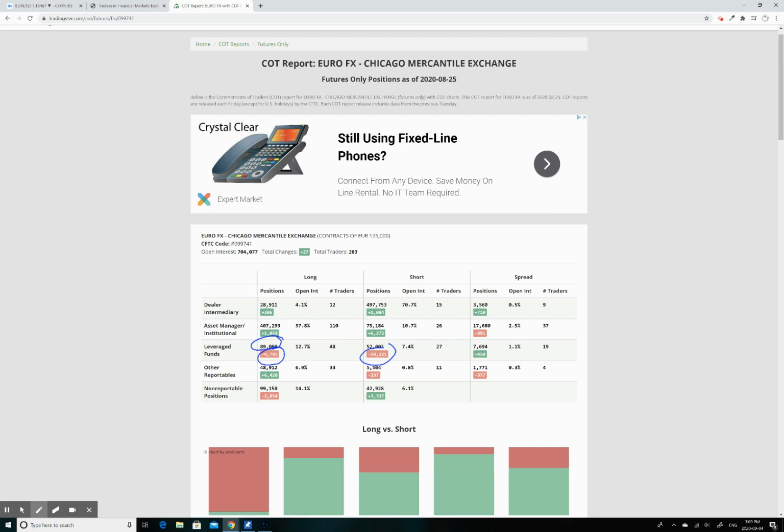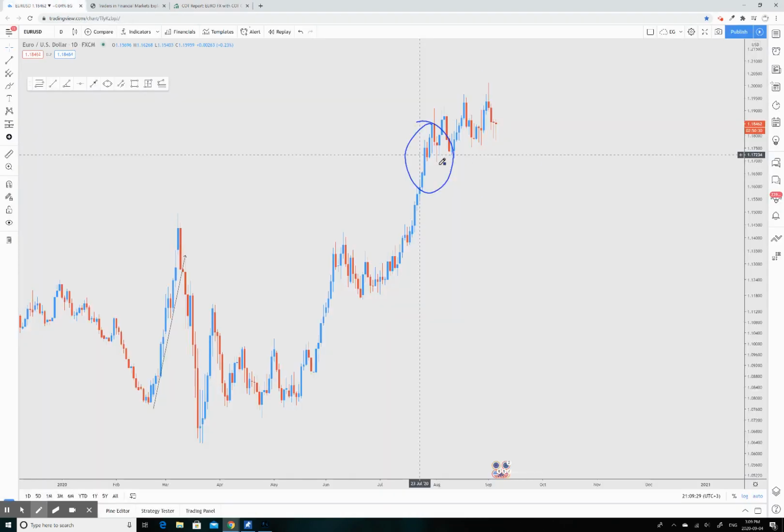It would be different if this number here, if they added about like 10,000. If they added 10,000 short positions, that would be a lot more significant. So because they didn't, and because we're seeing what we see, we're not seeing a whole lot of action. And that's in line with what's happening. There's nothing significant really happening.